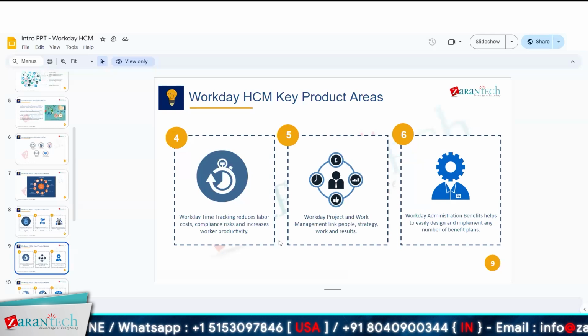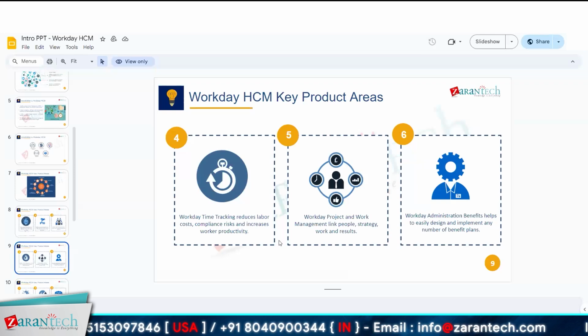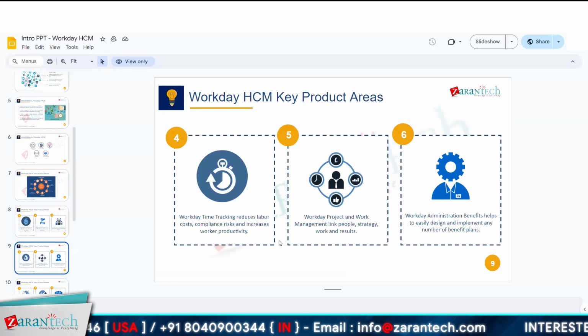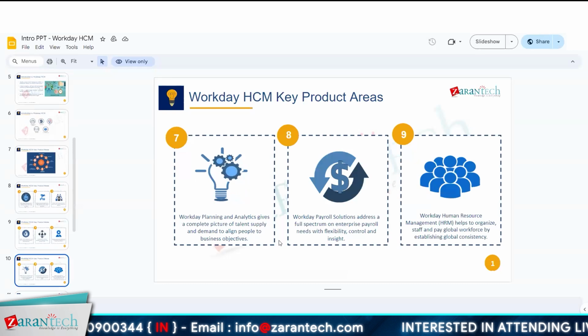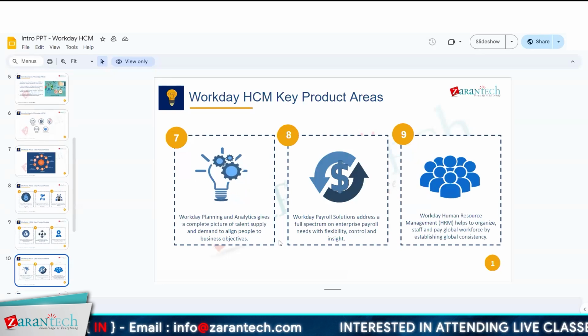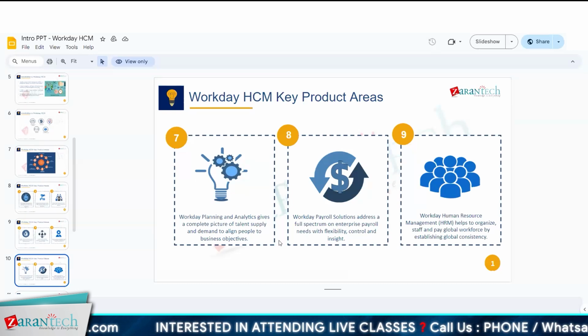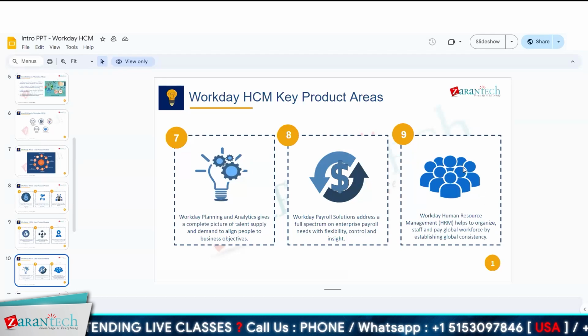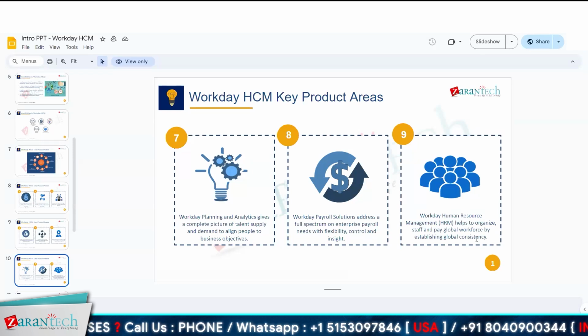You have Workday project management, which is not very widely used, but certain companies do use it. You have benefits administration, to manage the company benefits provided to the employees of that company. You have workforce planning and analytics. You also have Prism Analytics: there is data available within Workday, and you can also bring data from any third-party system into Workday and use it for reporting as well. That comes under Prism Analytics. And then you also have the HCM part, Human Capital Management, which is the core of the Workday module.